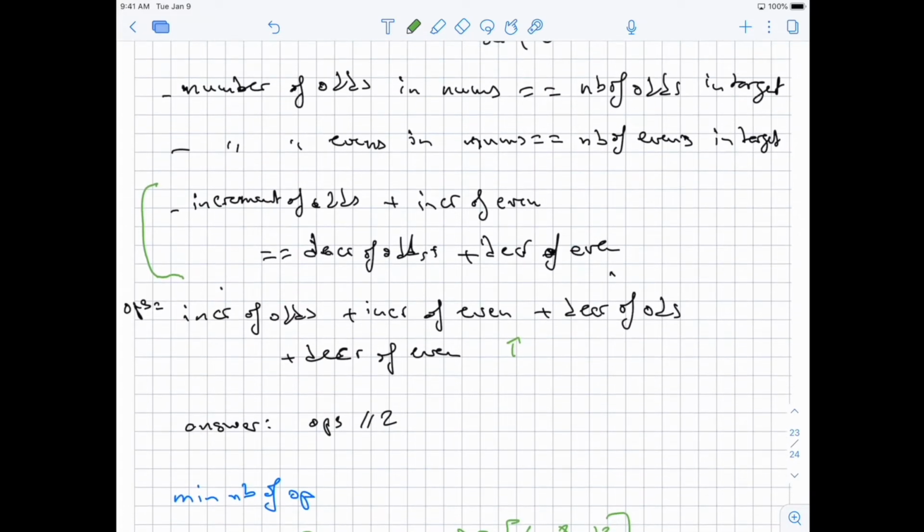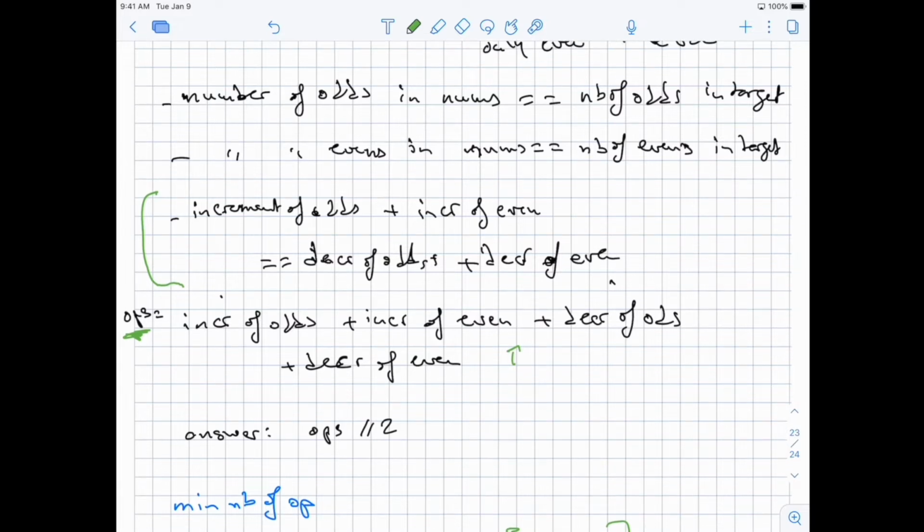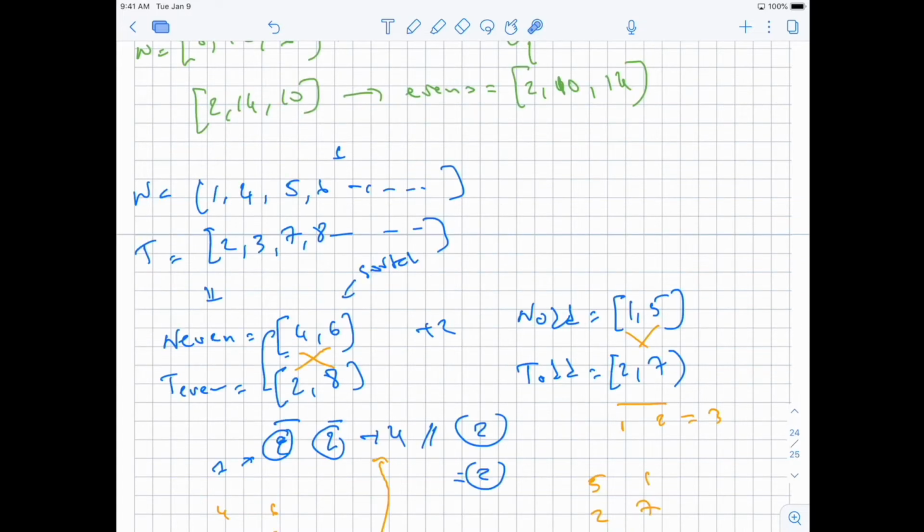Okay? So now the answer becomes, how do we minimize the number of operations? We know how to get the operation count, but how do we make this minimal? The answer is we need to sort. So first, since we want to do the odds and evens separately, we need to filter and get only the evens of nums and evens of target, and get only the evens here: 1, 4, 5, 6, and then maybe we have a set of other elements, or let's actually just limit it to this, and 2, 3, 7, 8.